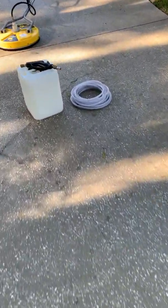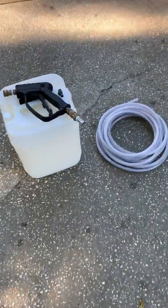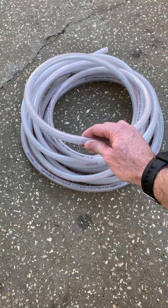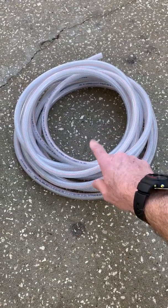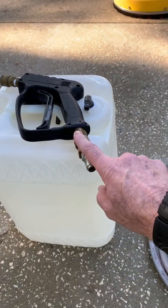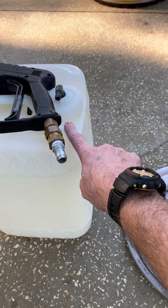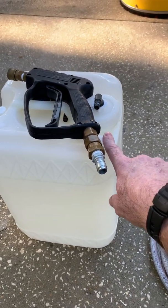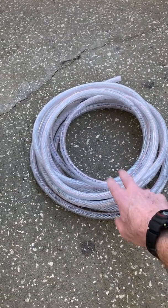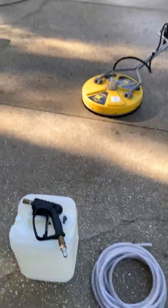Go ahead and get yourself, instead of going with what XJet sends you, go pick up some of this hose here. This is a food grade hose, but it will withstand your SH. All you're doing is using it to draw out of your chemical pail. So it's what's referred to as a siphon hose. And this is 30 feet. I was working with 12 feet of hose. 30 feet is really spectacular.